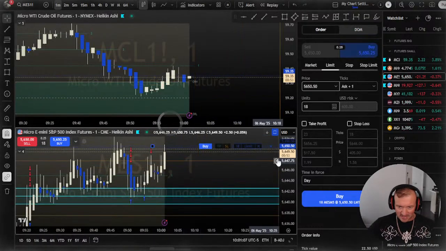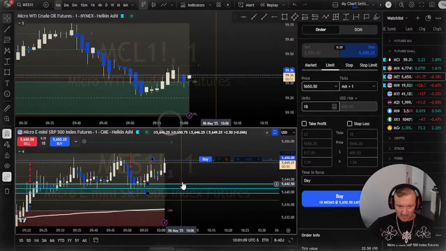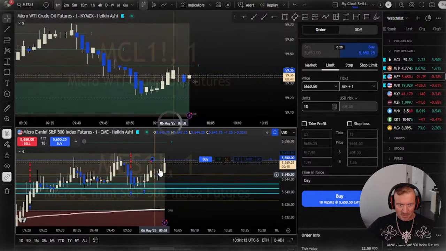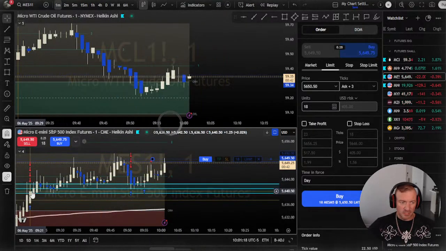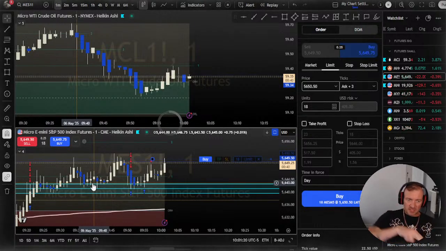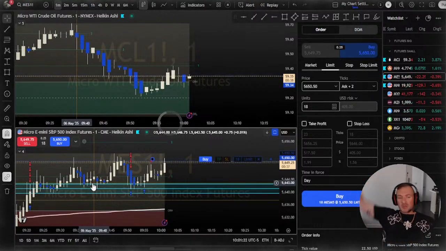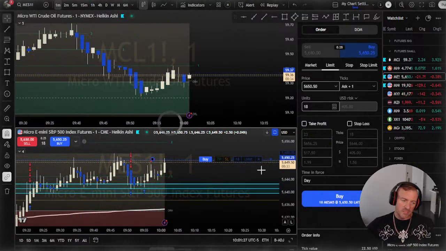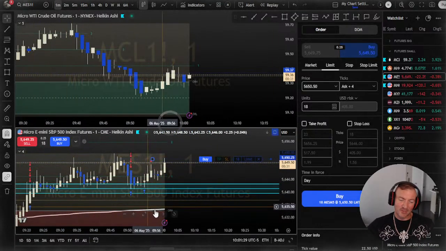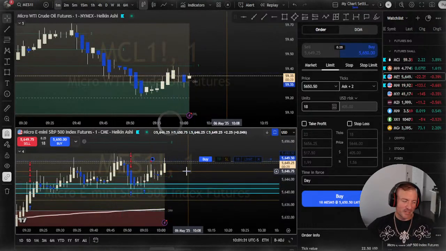Look at this, man. I was wrong. It is not doing what I thought it was going to do there. It's just ranging going up. So are we in that, I don't know what I call it, a slinky? It's where it goes like this, and then more, and then more, and the waves get bigger exponentially. Or are we just going to range sideways, like we have been for days? Freaking annoying. I hate that.